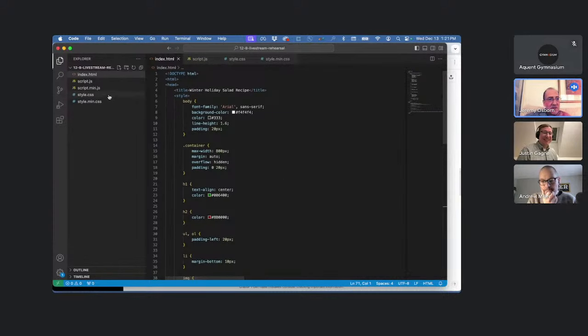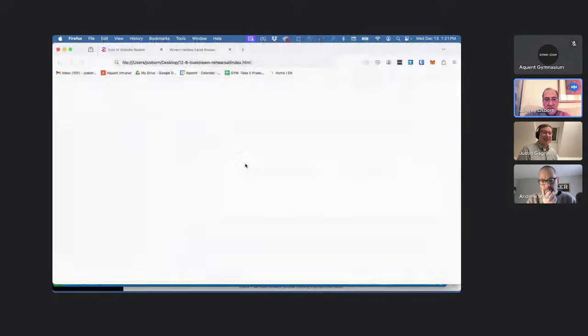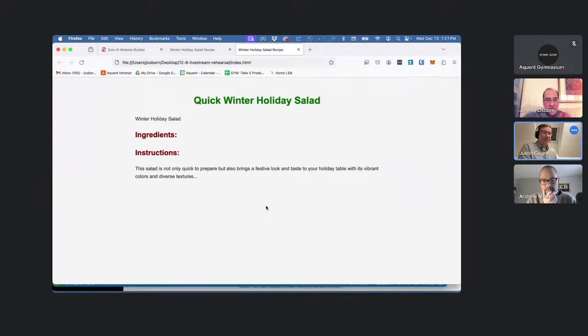So let's take a look at what this did. Okay, I can see there's something going on here. It seems like it's missing some content. This little graphic here is actually the placeholder image, and I know that because that's what I would expect if there's no actual image yet. But it seems like we've lost the ingredients and the instructions.